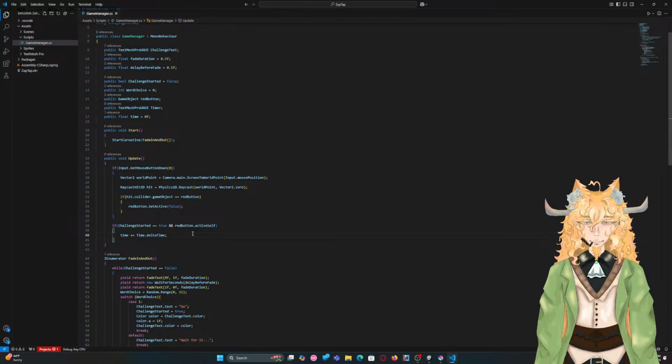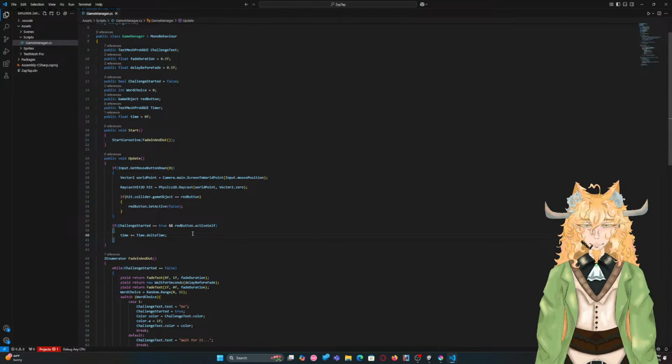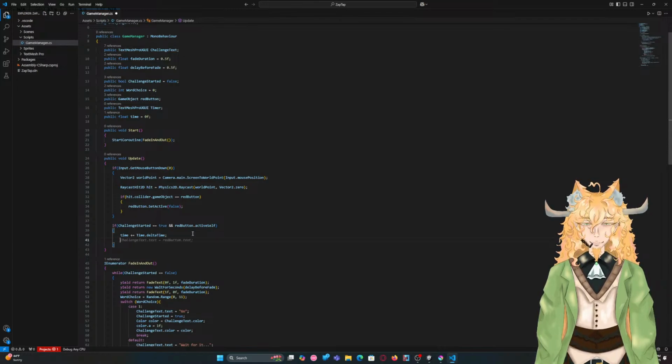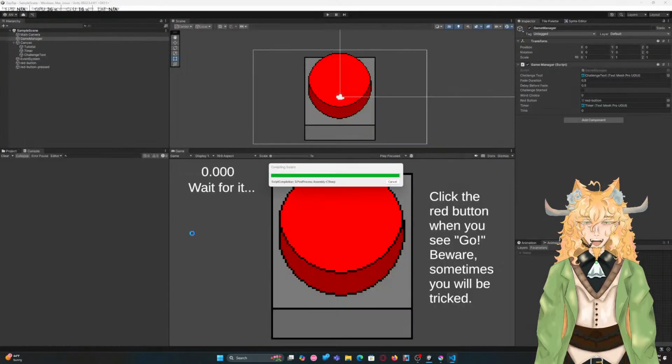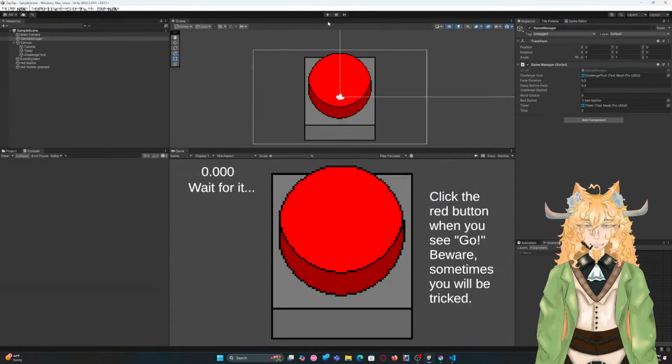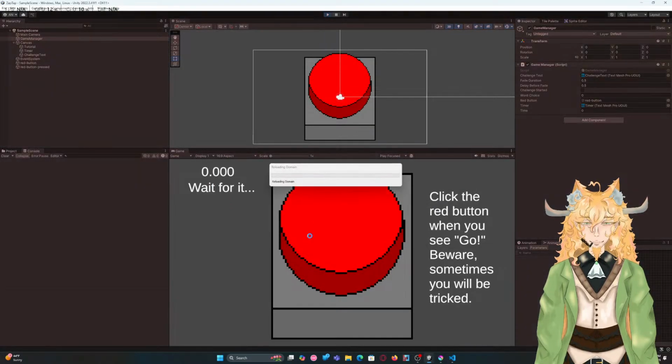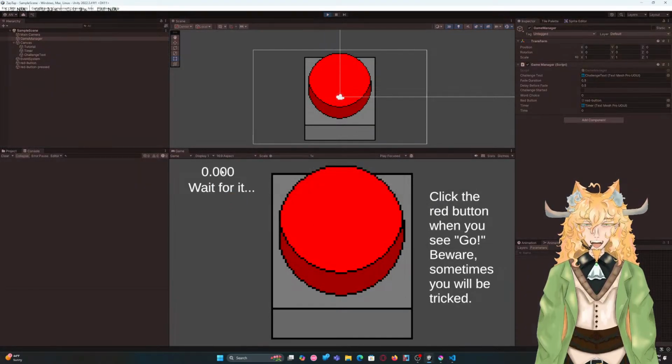So to do that, we're gonna do timer.text equal to time.ToString. Nope. So research there. Just figure that one out.